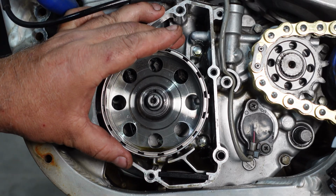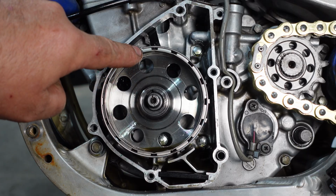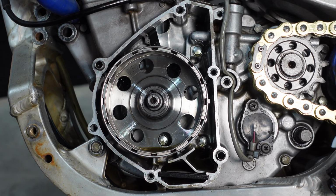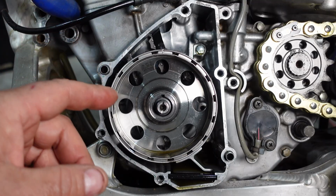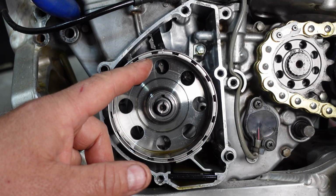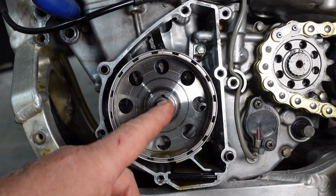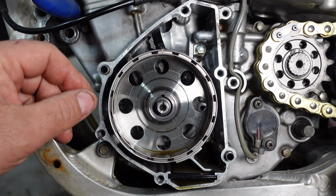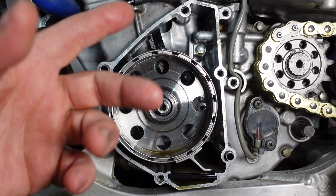So if I turn this 15 degrees off where it lines up, it goes up the head, this mark lines up with the timing mark in the window. But the screwdriver is already heading back down again, which is telling me I have one of two potential issues with this. One would be that the connecting rod is bent or twisted, which would cause my timing marks to not align properly. Secondly would be if there, well, technically would be three things.